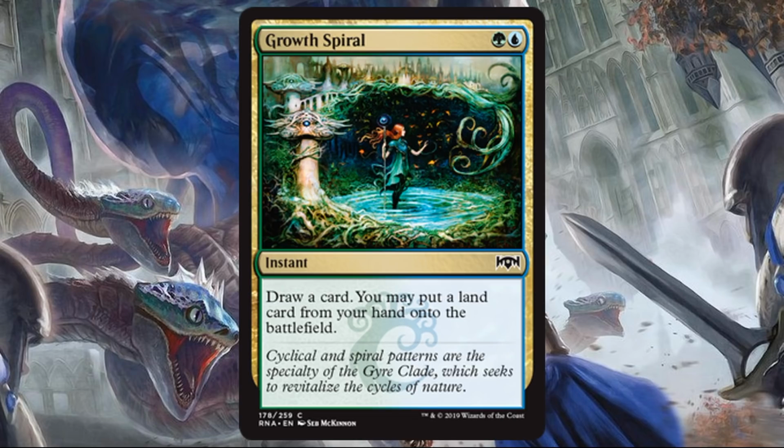Growth Spiral. This is a good card. It's not always going to work the way you want it to work though, so keep that in mind. You need to play this early, and being 2 different colors might prohibit that sometimes. If you get this card later in the game or even in the middle portion of the game, it's not going to feel really good.